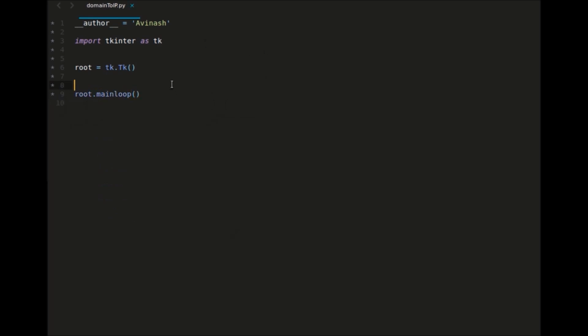So this is how we import tk and initialize it, and we need to use this main loop so it runs continuously.